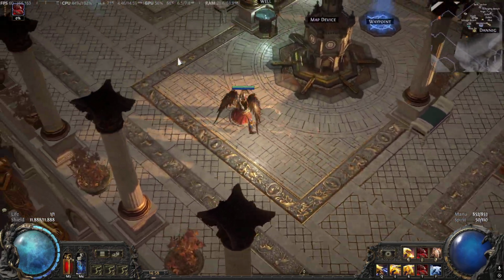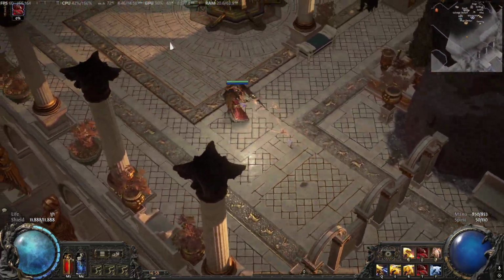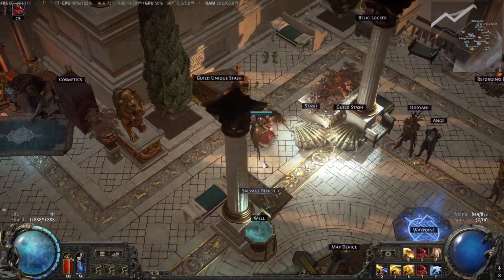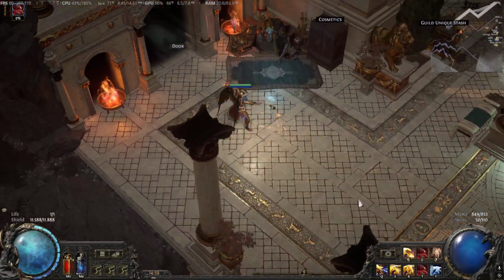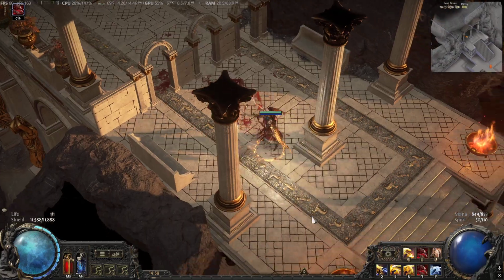Something like 30 rage-ish. So if we're actively attacking in a map, we're getting rage. We're pretty much building up speed as we go through maps. It makes our clear very fast, because you can just attack, go, attack, go, attack, go.